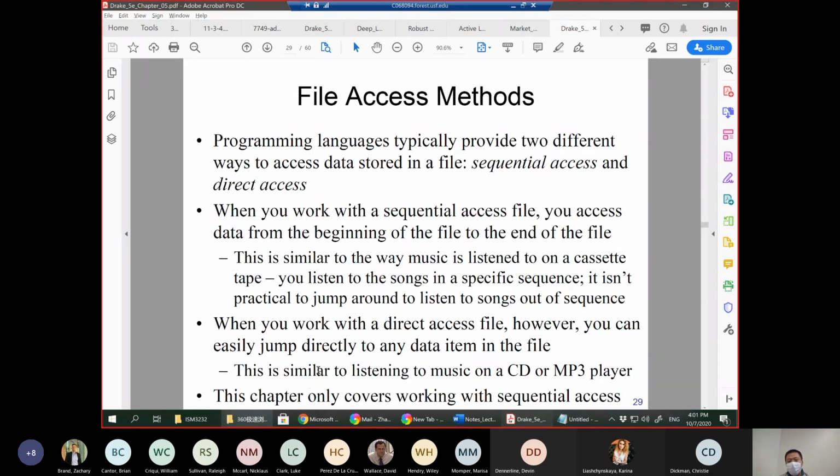Similarly, this chapter only covers working with sequential access. It means when we open a TXT file, we will access the file from line number 1, then line number 2, then line number 3, one line by one line, from the beginning to the end.